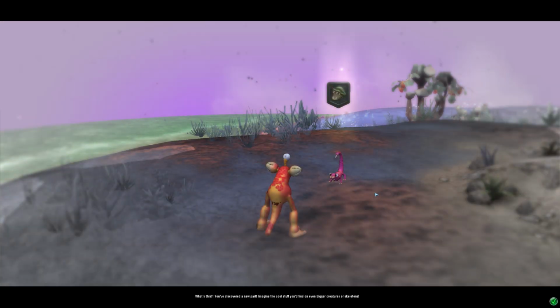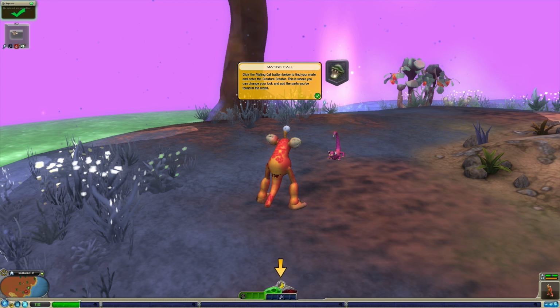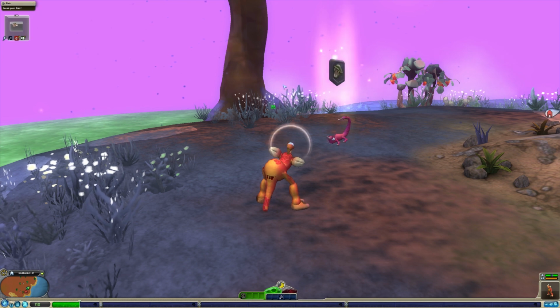You've discovered a new part. Imagine the cool stuff you'll find on even bigger creatures. Or skeletons. Click the mating call below to find your mate and enter the creature creator. This is where you can change your look with the parts you found in the world.